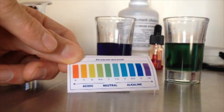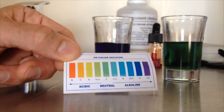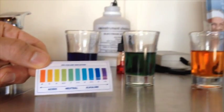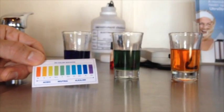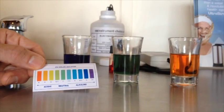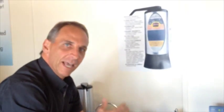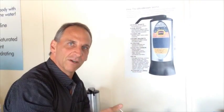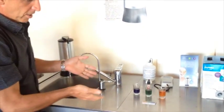And the UltraStream water, somewhere between 9 and 10, is close to 1000 times more alkaline than the tap water. So you can imagine what's happening if you're drinking this pure water, or any of the sort of carbonated waters. You're actually getting — it's like 10,000 or 100,000 times more acidic than the UltraStream water. Every time you're drinking a glass of that, and you wonder why you can't actually get yourself more alkaline. It's that acidic. So that's the first test, just to show the pH.